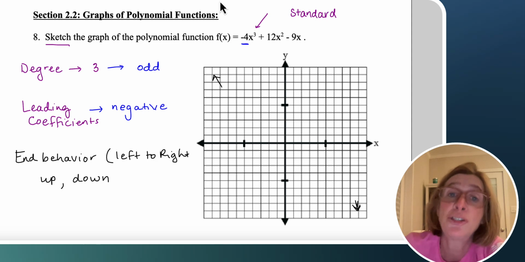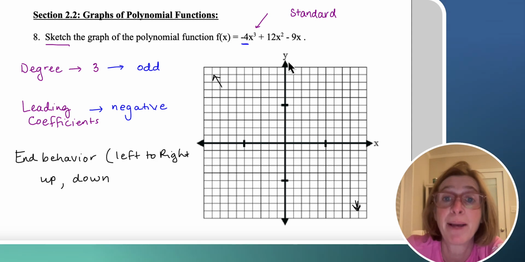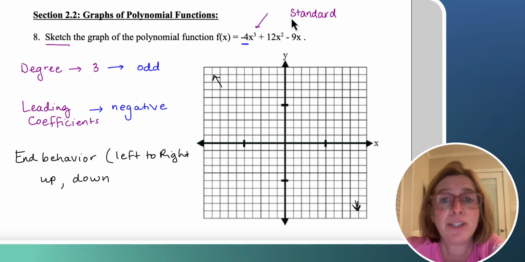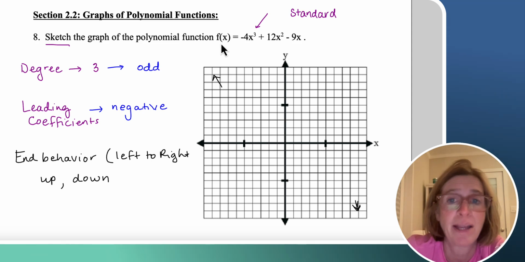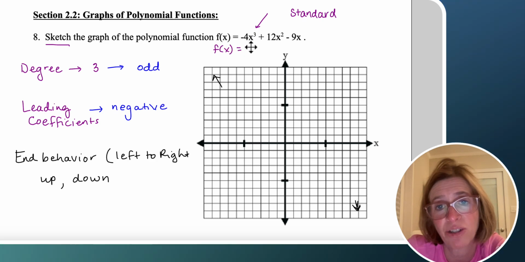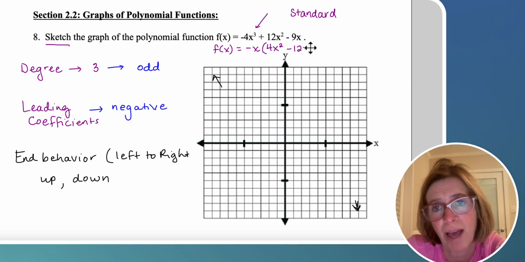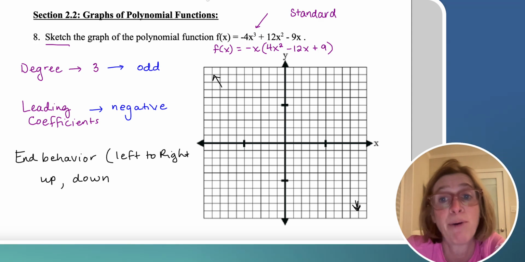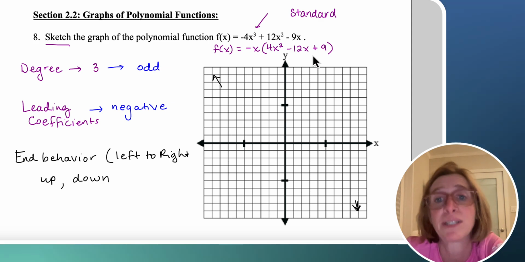All right. So then I look at the polynomial to see if I might be able to get it into factored form. In this case, I can. So I'm going to factor it. Let's see what we got here. So I'm going to actually pull out a negative x because I see that common factor, and I really want my leading term to be positive. So that's going to give me 4x squared minus 12x plus 9. Okay, I'm going to factor that second part. It looks like a perfect square trinomial to me.